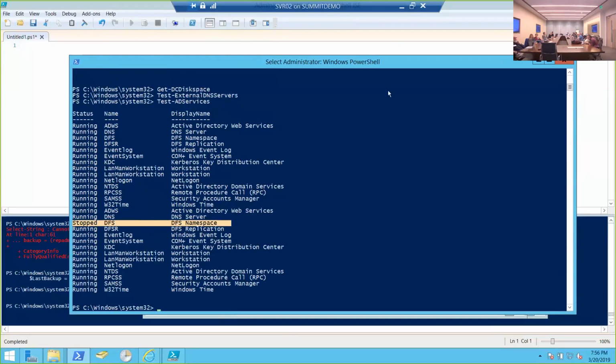I guess just a little primer. There are core DNS records to Active Directory that are needed for you to be able to locate certain services on the network, like global catalog servers, PDC emulator, things of that nature, where to go to find services on the network, and those are all contained within DNS.